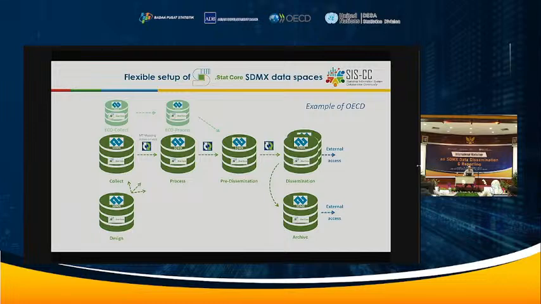So in .stat, we at the OECD have a number of workspaces. The easiest one, and the one that we've just been looking at, is the dissemination workspace. Basically, once the data is ready for disseminating from the OECD, so that means the structures are final, all the data has been prepared, it's been approved by managers, etc., then it goes into the dissemination space.